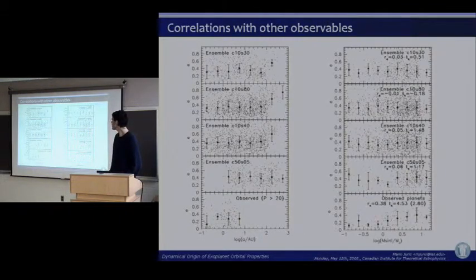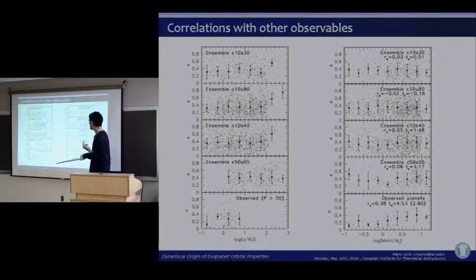A few other things. We can look at correlation of eccentricities in simulations and in observations with other observables. Two things we did were look at correlation of eccentricity and semi-major axes. There is no correlation in the observations, and there is no correlation in the data as well, except for the planets at the very edge of our range of semi-major axes. These are planets in highly eccentric orbits, which you may think of as just an artifact of initial conditions, because there are no other planets over here in the initial conditions.